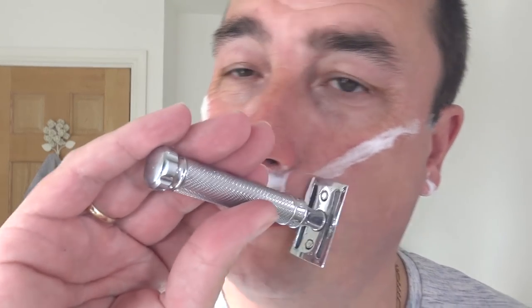Absolutely beautiful, smooth. Very much like the Edwin Jagger D89. That's another good razor.